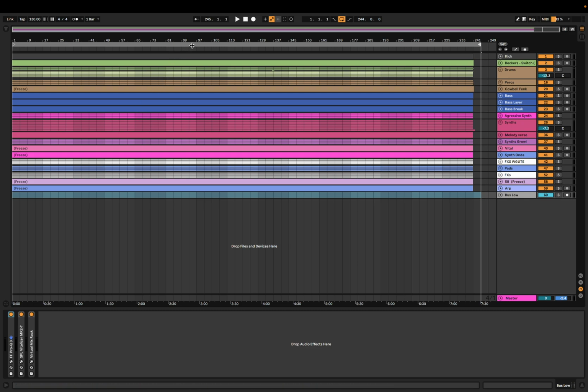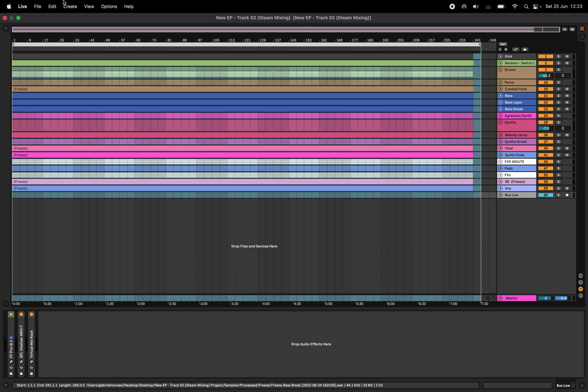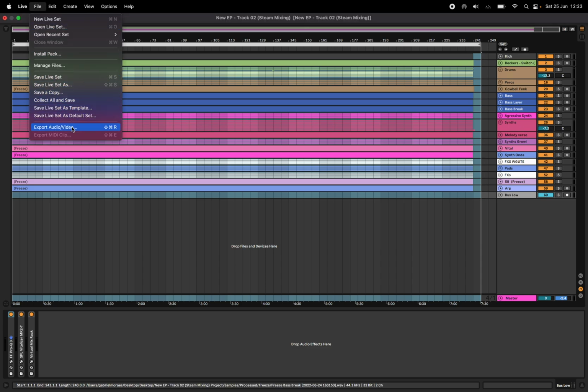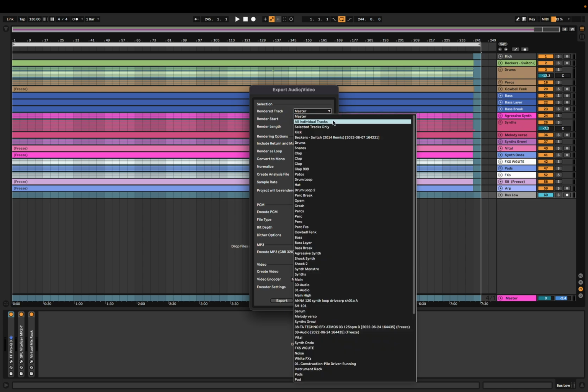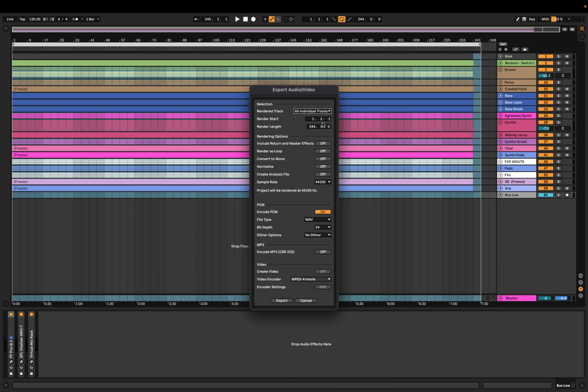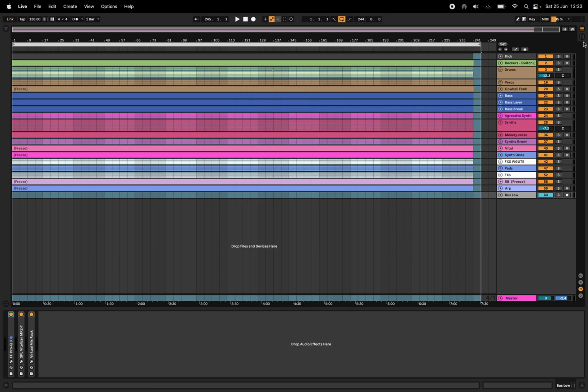And then just make sure everything is selected, and what you do is you come to File, Export Audio, and you can select all individual tracks on your selection tab here. This should all be off, and this will basically export all individual tracks that you have in your project, including groups and the channels inside the groups, including also the return channels, reverbs and whatnot. And this is one of the ways that you can export your tracks for the mix.